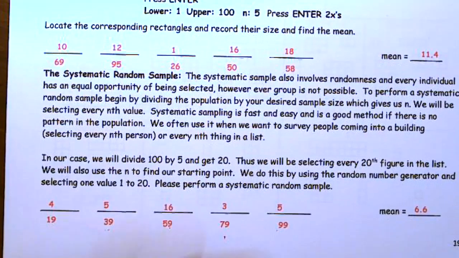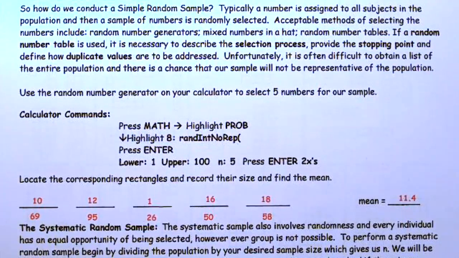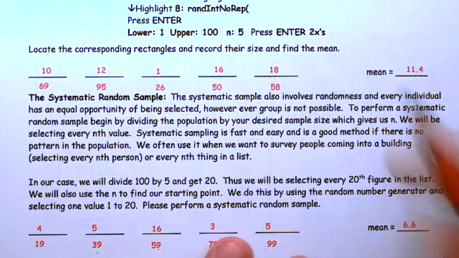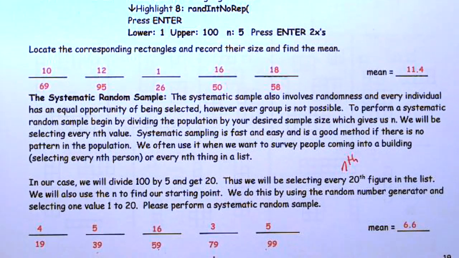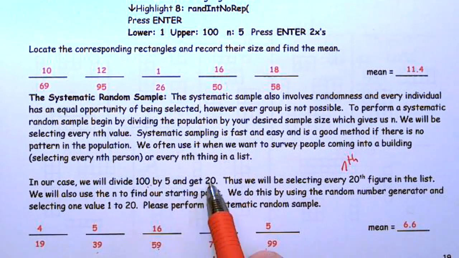All right. So the simple random sample, the big thing is basically essentially putting everyone in the hat, and everybody has an equal chance, and every group has an equal chance. The systematic is going for the every nth one, right? It's the nth one that we're choosing. And in this case, it was the 20th. And how did we do that? We said we wanted a sample of 5. So we took the population size and divided it by the sample size. And that's where we started with our random number generator.